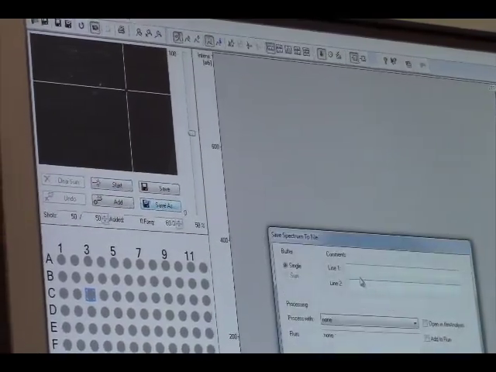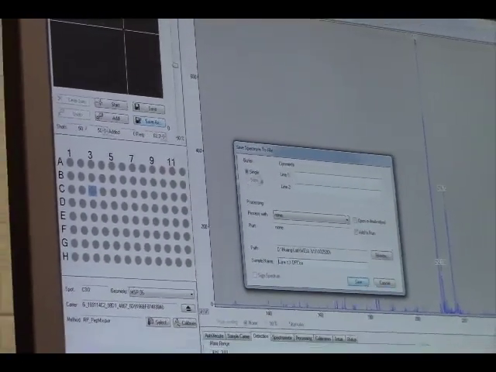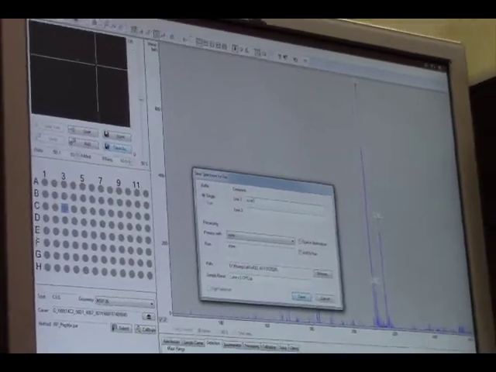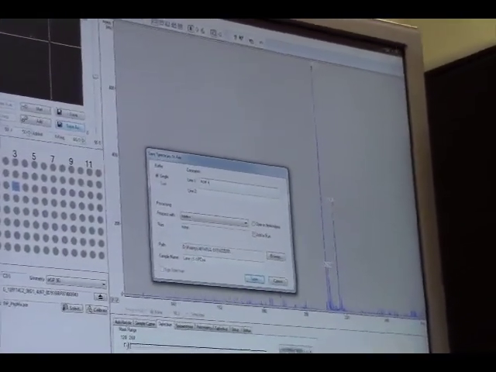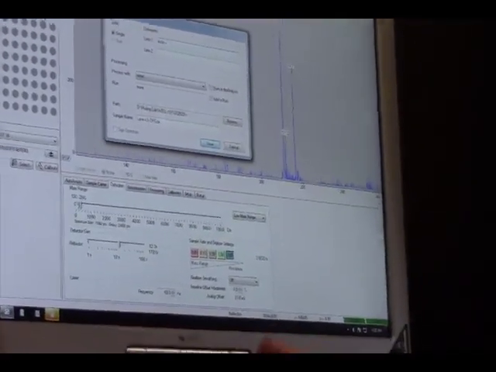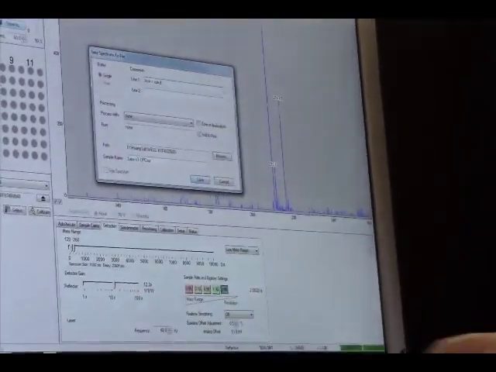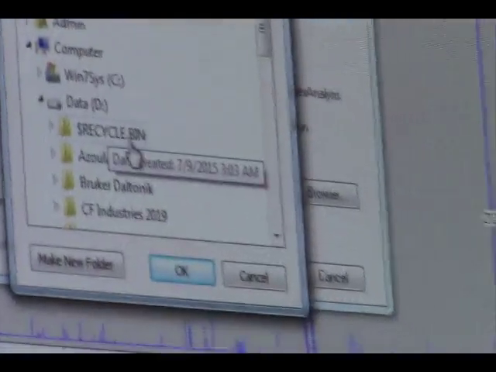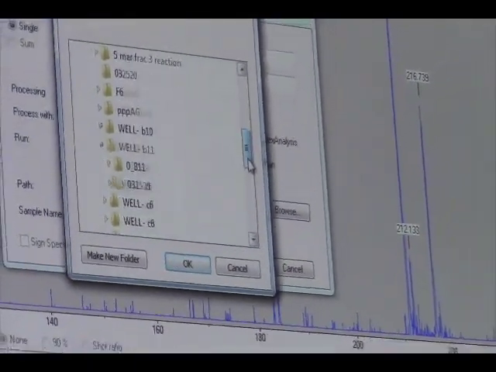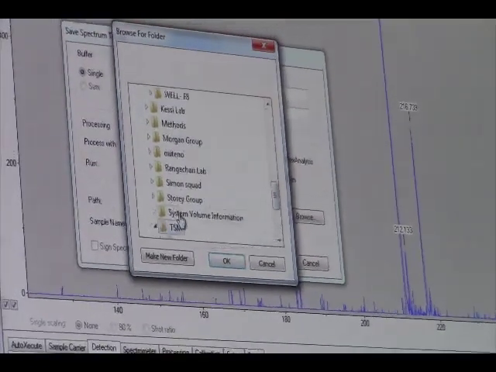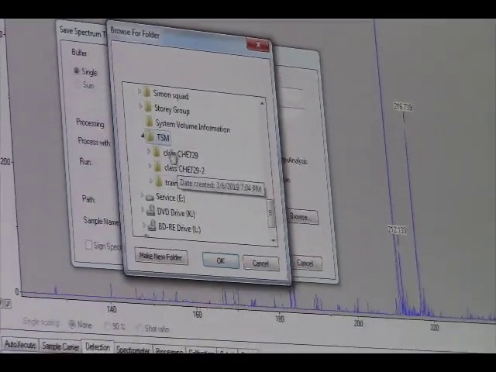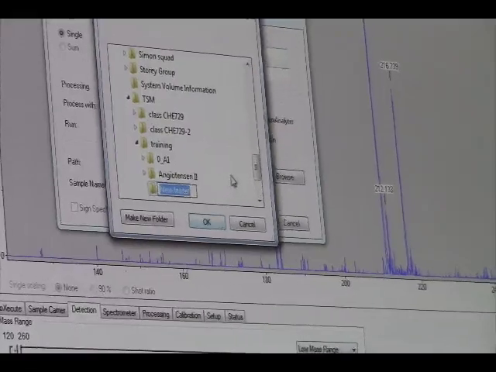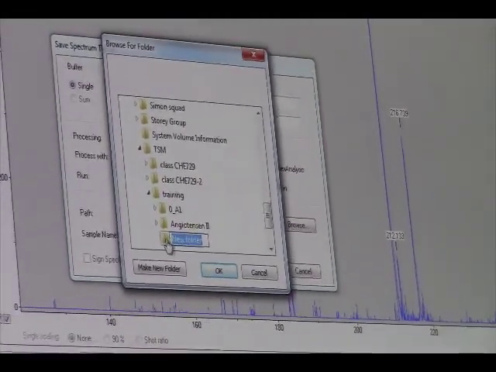Alright, let's save as. Oh, it's just a single. Oh no, I don't need this under training.